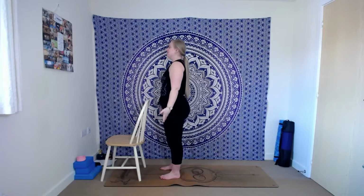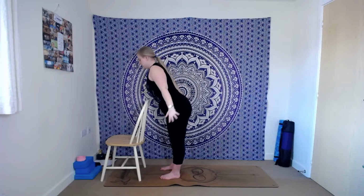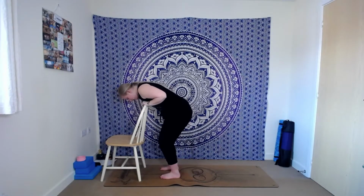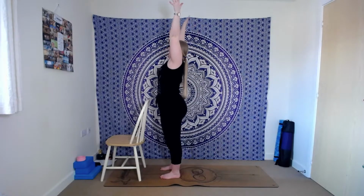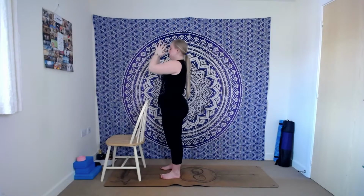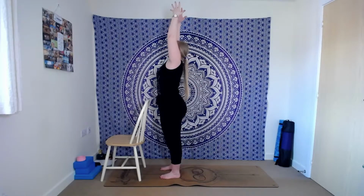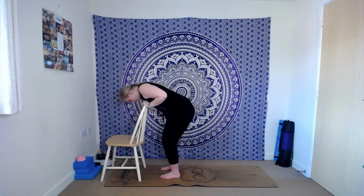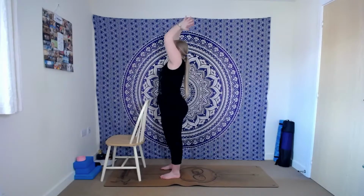Twice more. Inhale. Exhale, separate the palms, finding your modified forward fold. Beautiful. So just allowing the breath to carry us through these poses. Inhale, start to rise, sweep the arms up, and exhale, palms down. Once more. Inhale. Exhale, separate the palms, dive on down. Inhale, bend the knees, and we rise on up. And exhale, palms down. Lovely, full sun salutations.